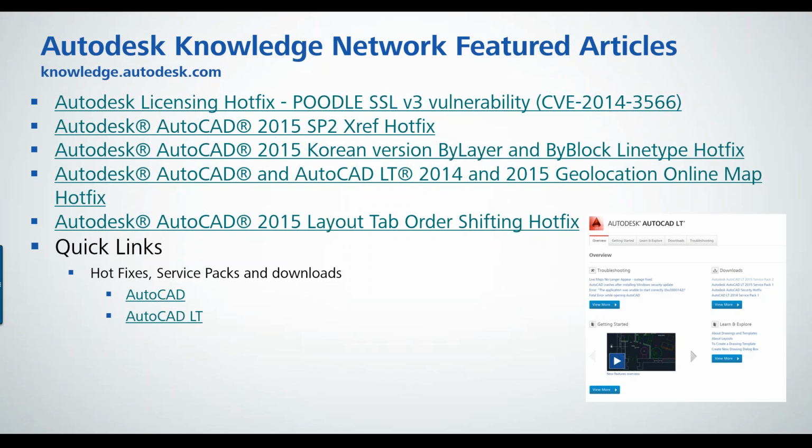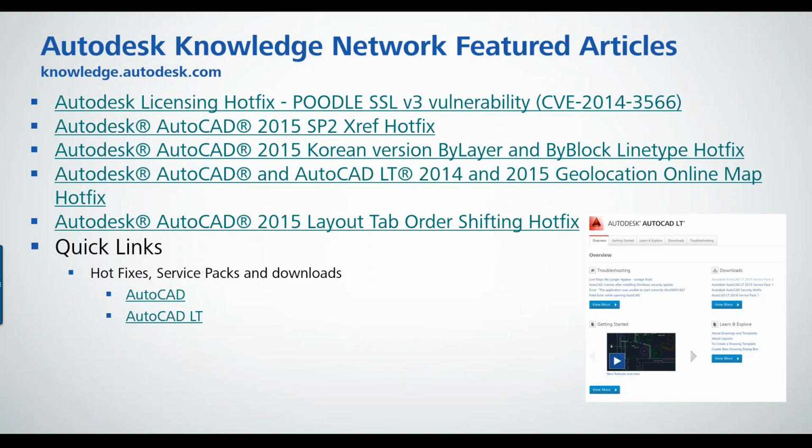released, and, for example, the first one there, the Autodesk licensing hotfix for the Poodle secure socket layer vulnerability. We are addressing a problem on our own servers, and this may cause some interruption to online license transfers.